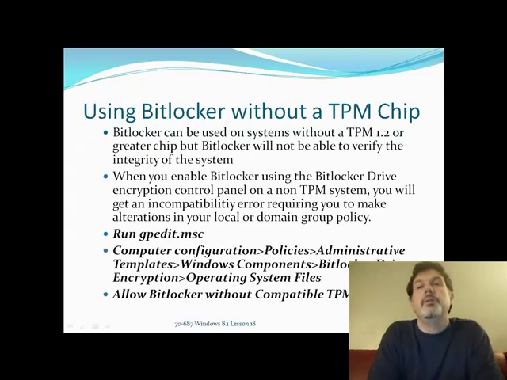If I don't have a TPM chip on my device, say I'm using an older device but still want to incorporate BitLocker as part of my security plan, I can do that. In order to do that, I will have to be satisfied with the fact that BitLocker will not be able to verify the integrity of the system. When I enable BitLocker using the BitLocker Drive Encryption Control Panel on a non-TPM system, I am going to get an incompatibility error. And that is going to require me to make some alterations in my local or domain group policy in order to run the BitLocker configuration.